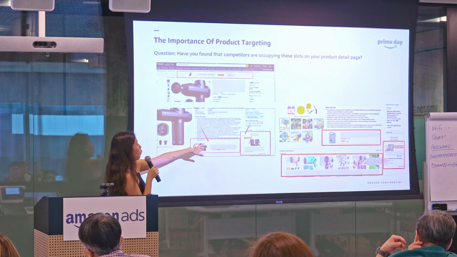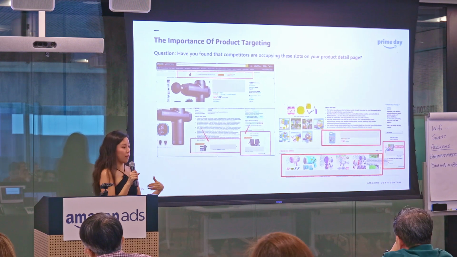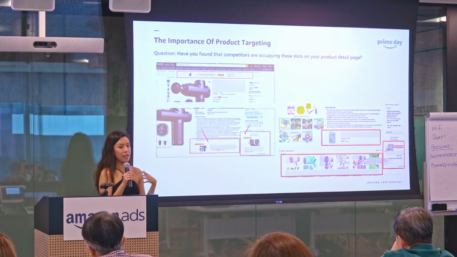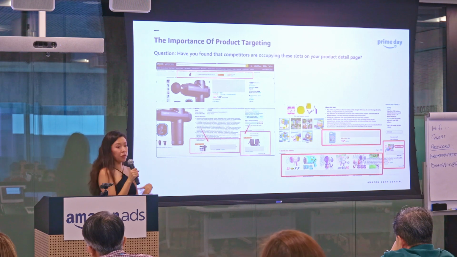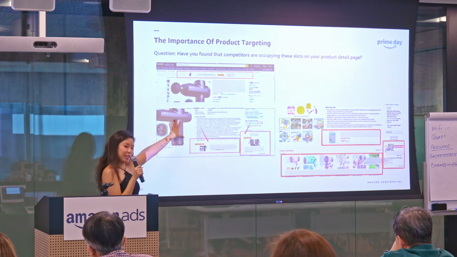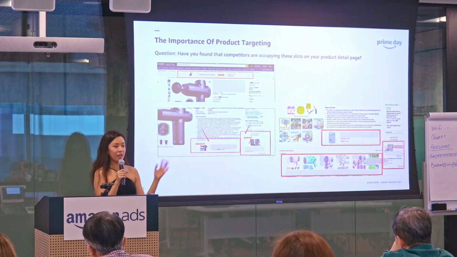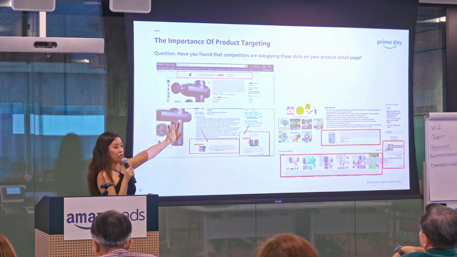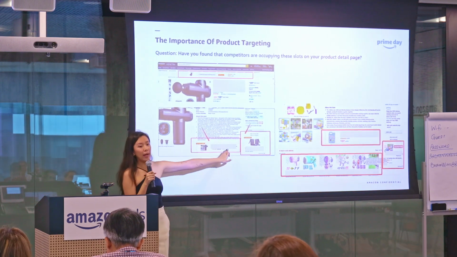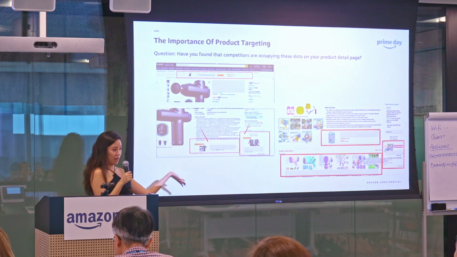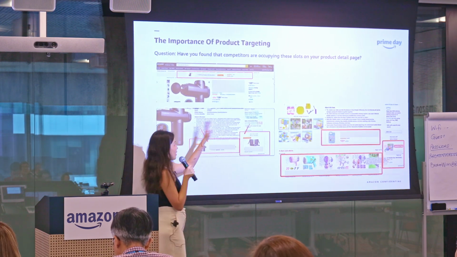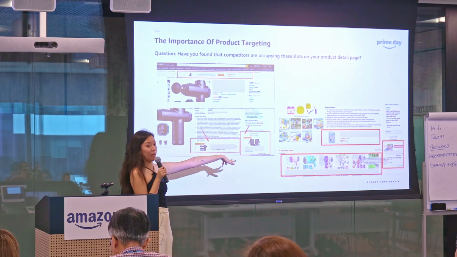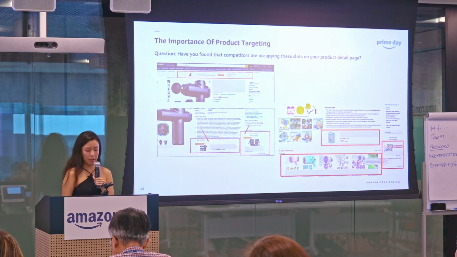And you actually want to take note, leading up towards Prime Day, of what products are appearing around your product detail pages. Is it your own products or is it competitors' products? Someone might be targeting specifically your ASIN, especially if you're a market leader or you're seeing really high growth. Then if you're running sponsored products on your massage gun, you could be losing quite a bit of sales to competitors that have targeted your products. This is something you want to take note of. These are some examples of the sponsored display placements around the product detail page.